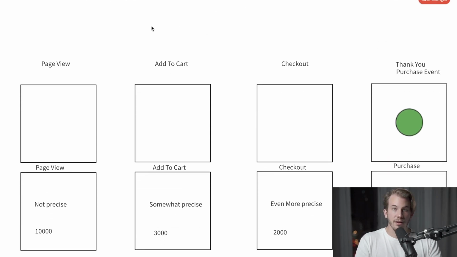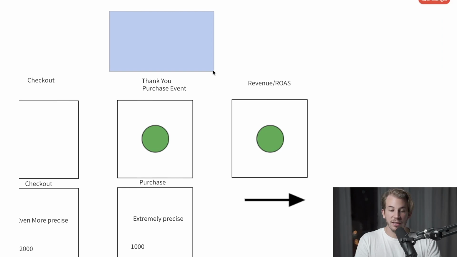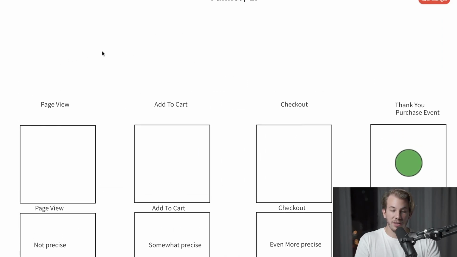If I use add to cart, I might get 100 page views, 40, 50 add to carts, but only 7 checkouts and only 4 sales. So you see I have many more add to carts now, but the bottom of funnel most important metric isn't there. So I have like this shifted curve here where it's higher here and then drops like dramatically.